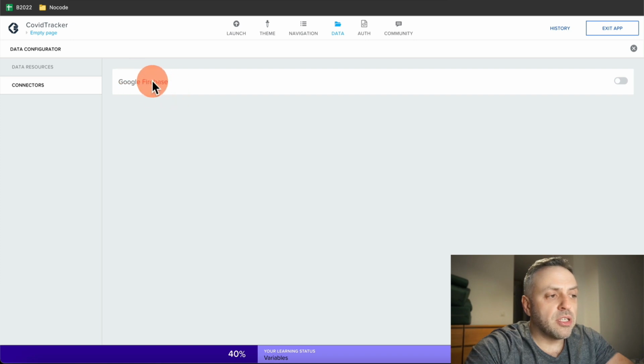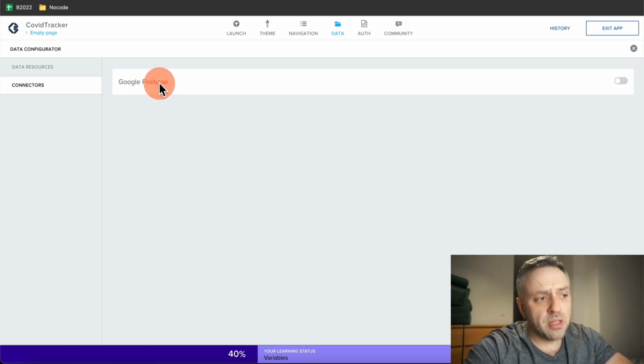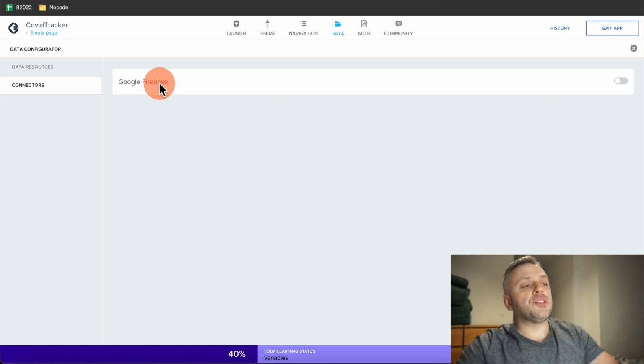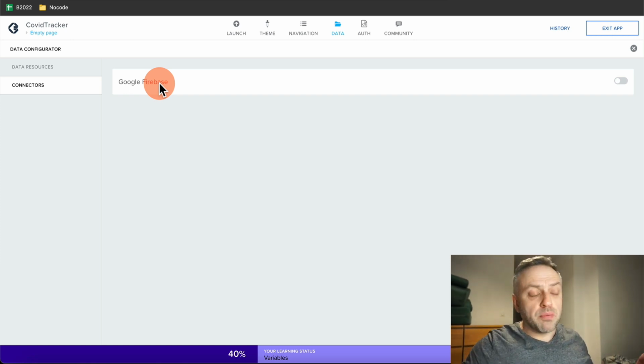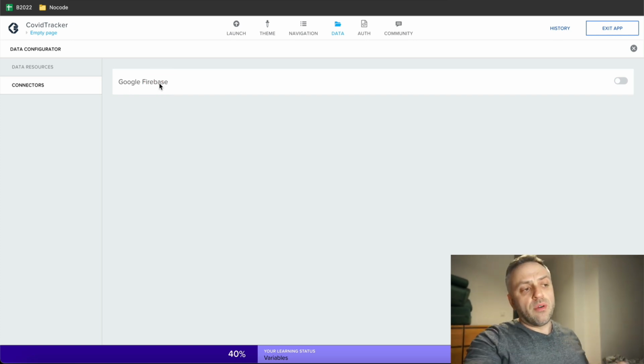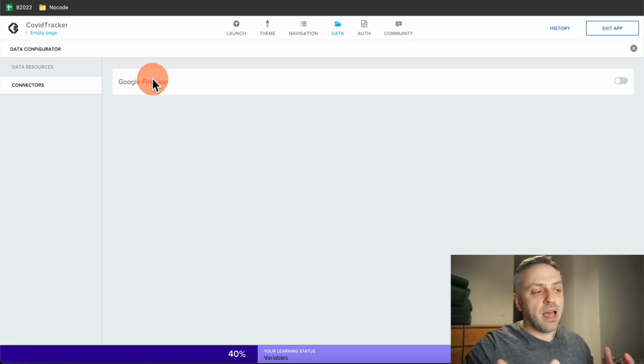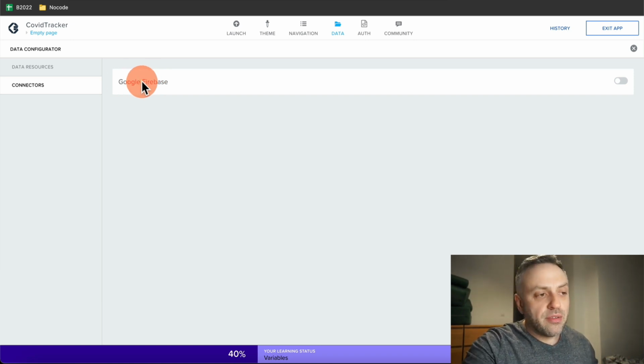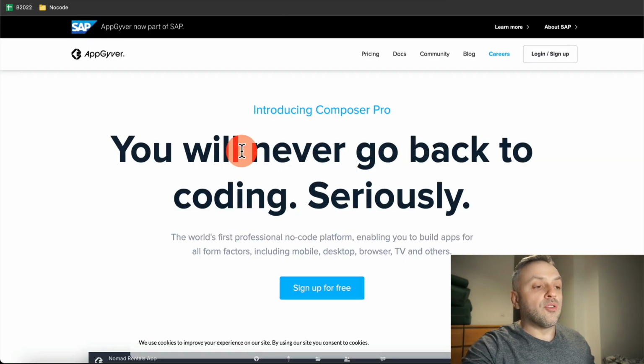I think this was actually added fairly recently, at least to my knowledge. So something like Google Firebase, which is a great storage platform. If you're a little bit more advanced and you want to work with Google Firebase, you want to kind of study it. I built apps with Google Firebase. It's a great tool, but definitely it requires a slight learning curve, okay? And so Appgyver is another great tool when it comes to mobile-first development.